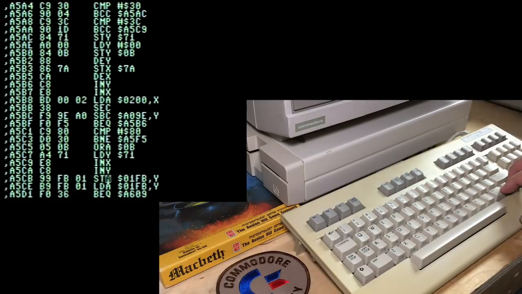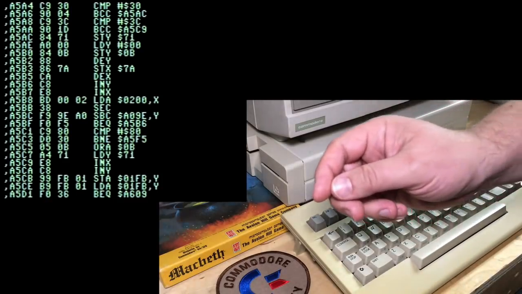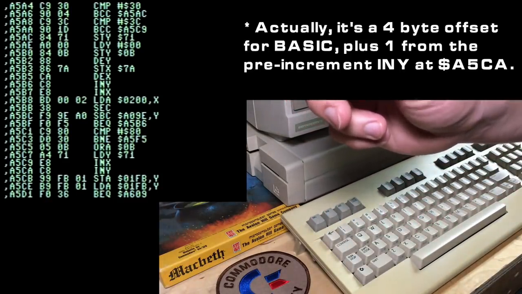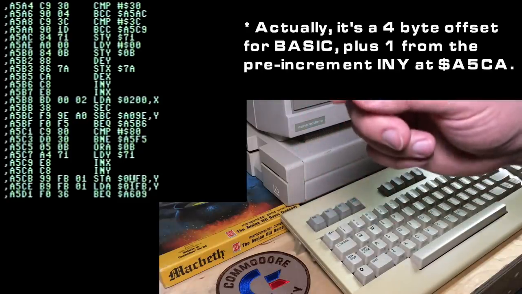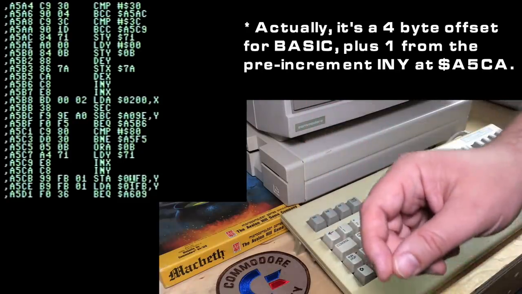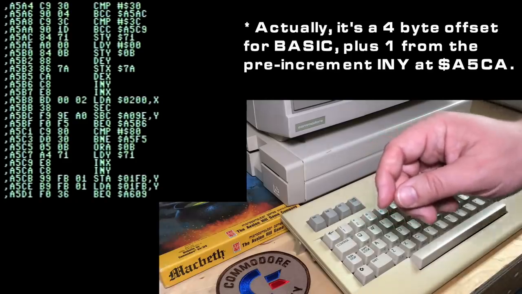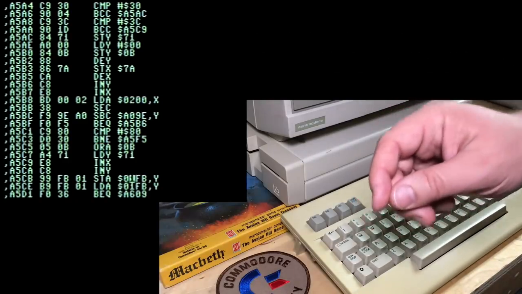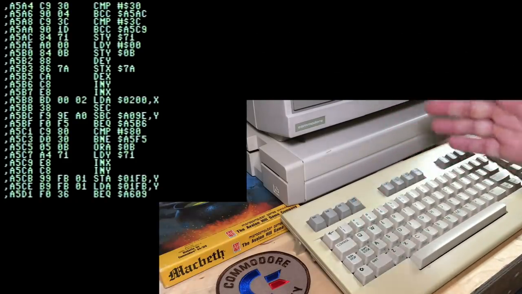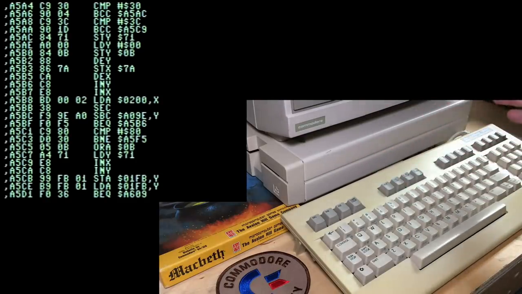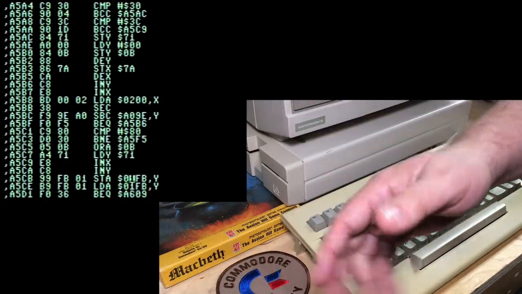Oh, and then it stores it. Actually, this is interesting, that it doesn't store it at 200. It's offset by 5 characters, which is the number of bytes at the beginning of each line of BASIC. Okay, and so that stores the token in the buffer. It's now crunched, and it's storing it at the beginning. So like we saw, it all crunches to the left, so to speak.